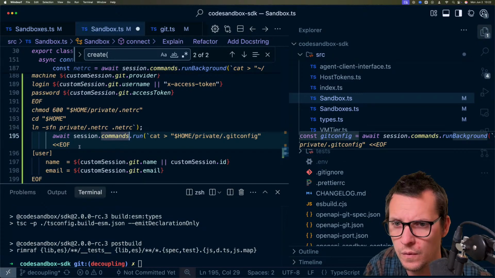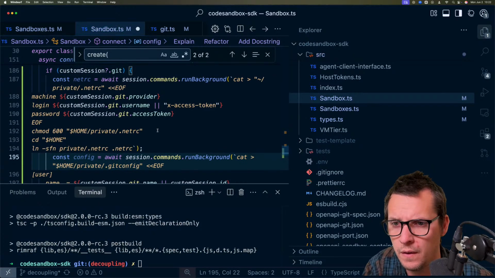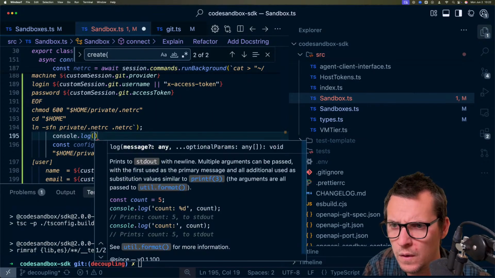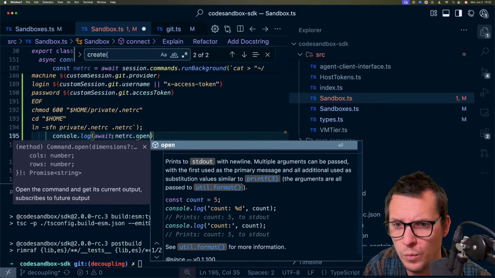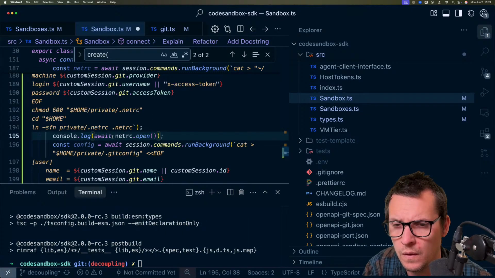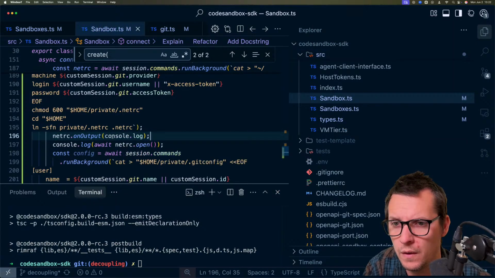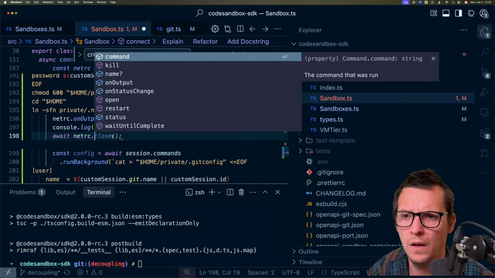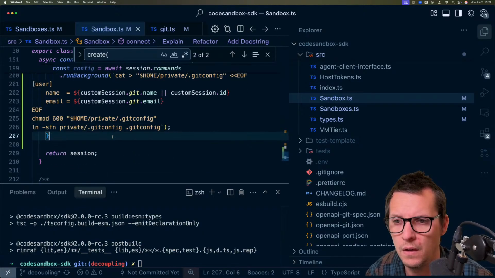And then we're gonna do background, and this was config. So we're gonna do await rc.open, rc on output console.log, and then we're gonna await rc.waitUntilComplete, and then we're gonna do the same here.